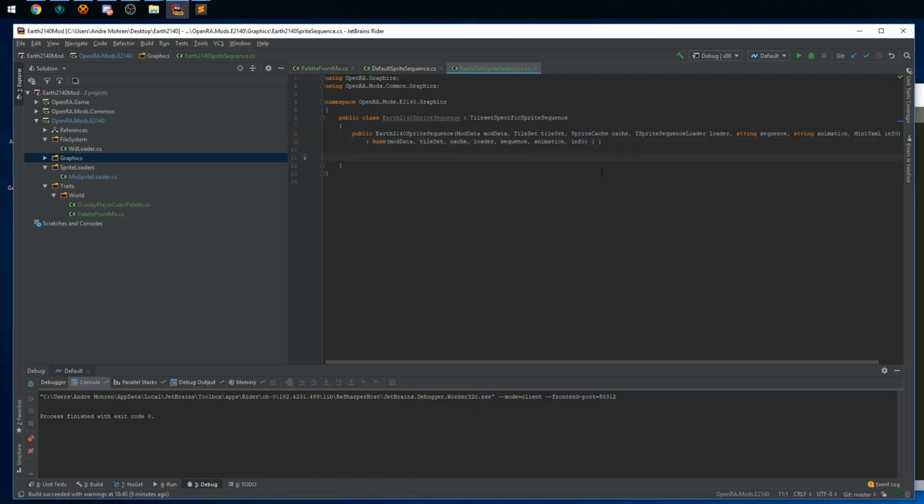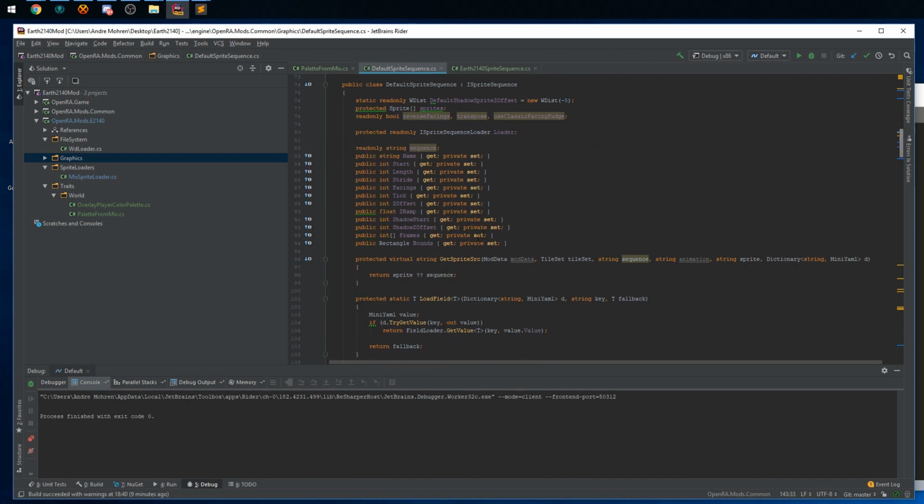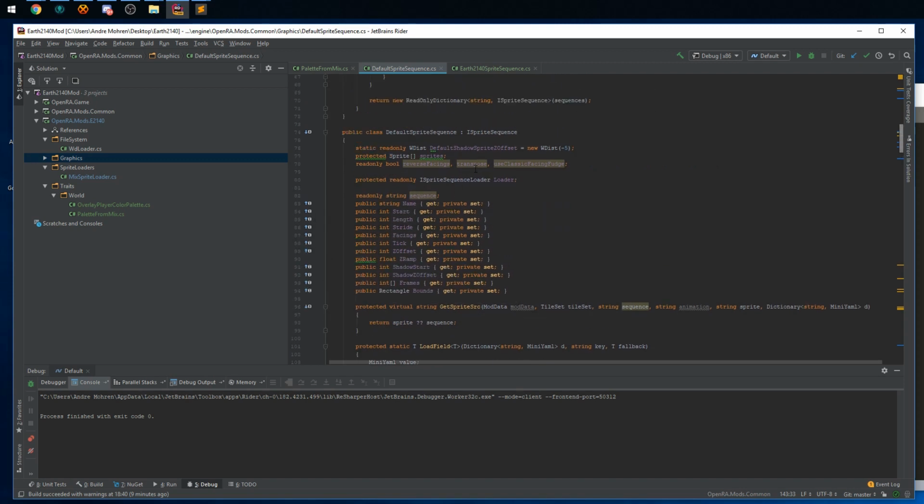And we need to modify this because, as a matter of fact, to be able to edit a sprite sequence, you basically need to edit the sprites here, which is no problem because it's protected. But you also need to edit this frames thingy, which has a private setter, not a protected setter.